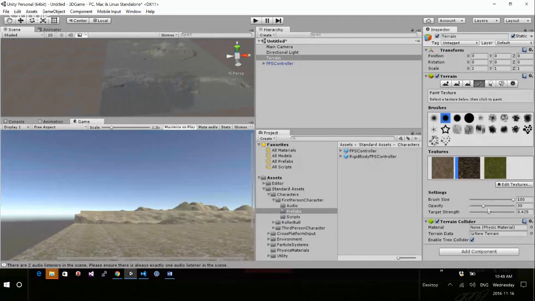Now, depending on your opacity and texture strength, you will see that you can have different effects. The textures are mixed, right? They're blended. Let me show you what happens. Take a look at the bottom of the screen.